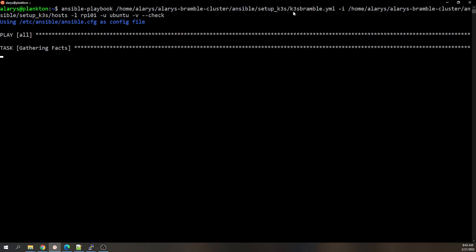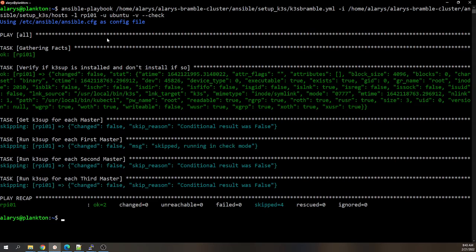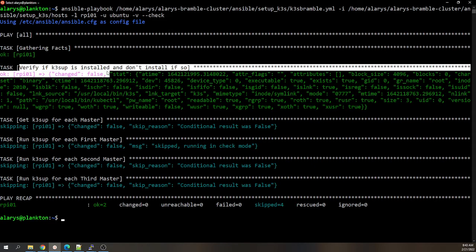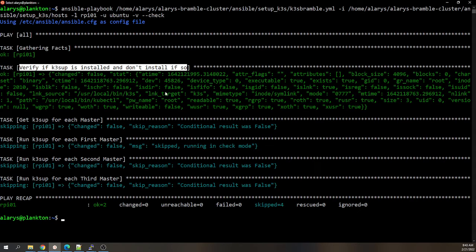Basically, I'm just checking to make sure K3s is installed. I did set it up where I install one node at a time. I don't install all the nodes at once because I found that it was just a bit easier to manage it that way. I'm sure you could set it up more automated, but anyway, I would install the first Pi, and then I'd make sure that's working, and install the second Pi, make sure that's working, etc., etc. So in this case, it's also verifying if it is installed and doesn't if it is. So that's a good point, and that's all good.